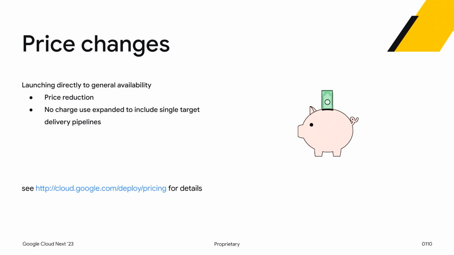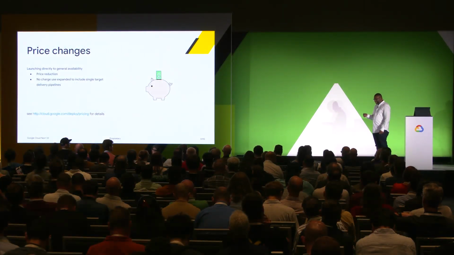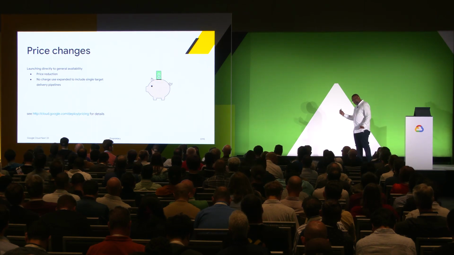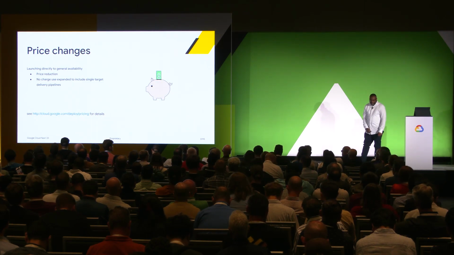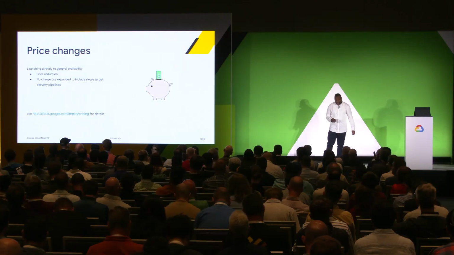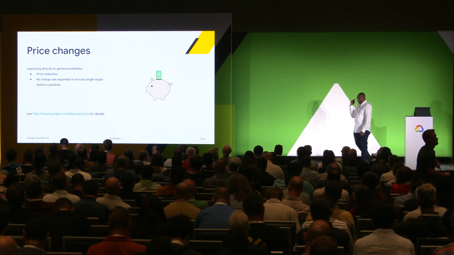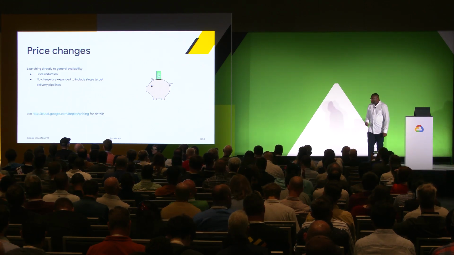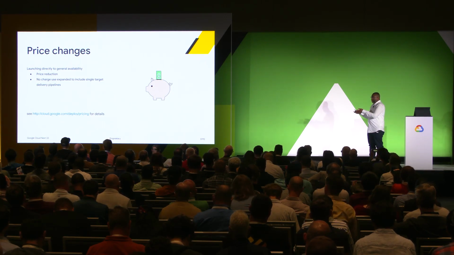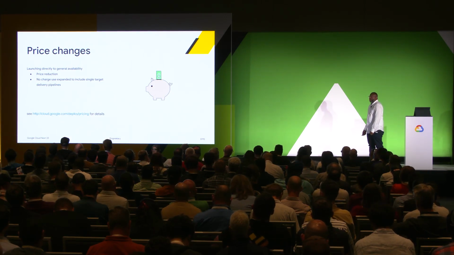Now, I want to make sure I say this right so I don't get in trouble with legal. You can use pipelines with a single deployment target at no cost. Single target, no cost. But then anything other than that, if you need a more fully fleshed out pipeline, those have been dramatically reduced in terms of price. So really at this point, it's a really cool product to jump into. Between the price change and the GUI setup, we're really doing whatever we can to make it easier for folks to at least take a look at it.